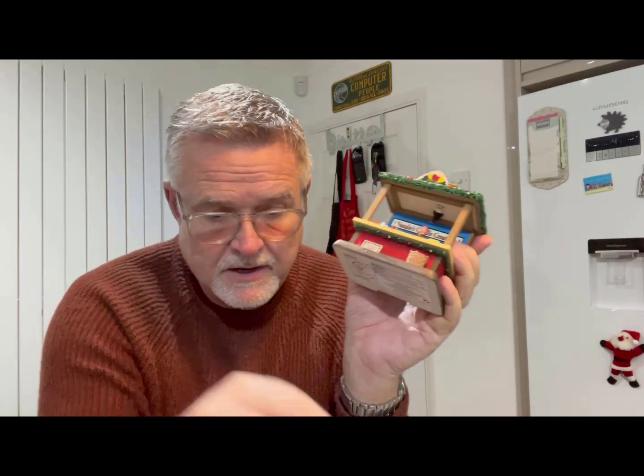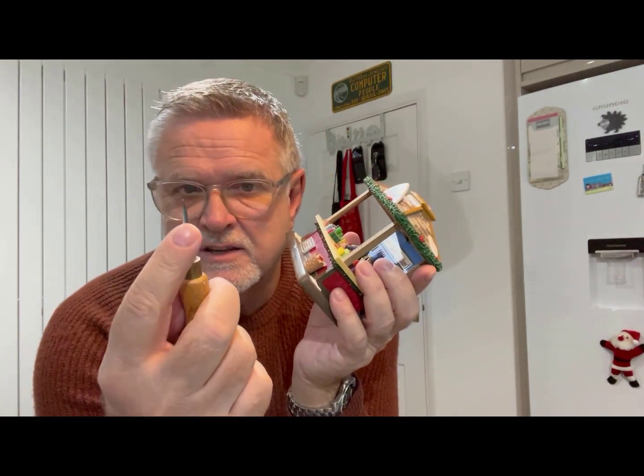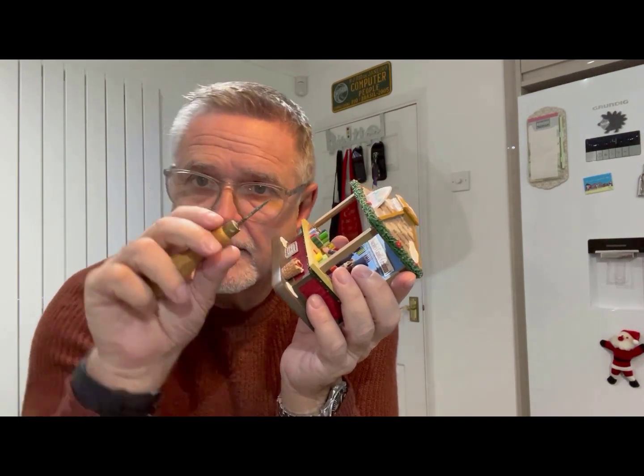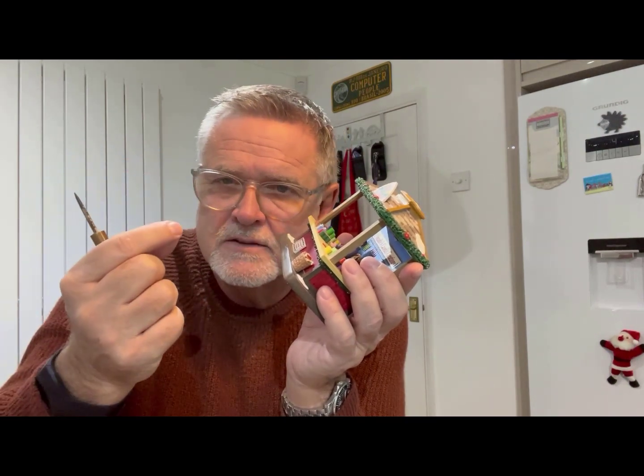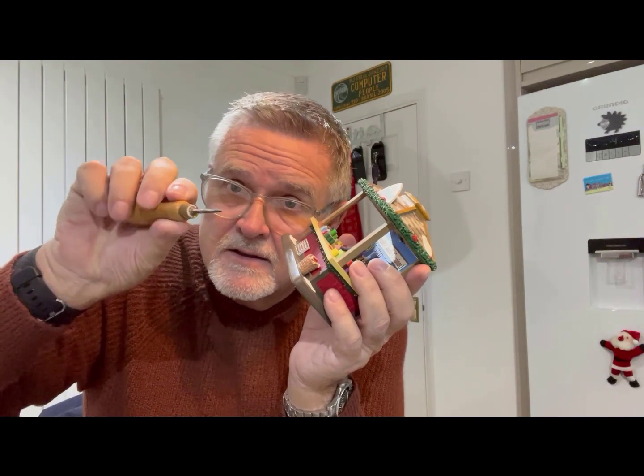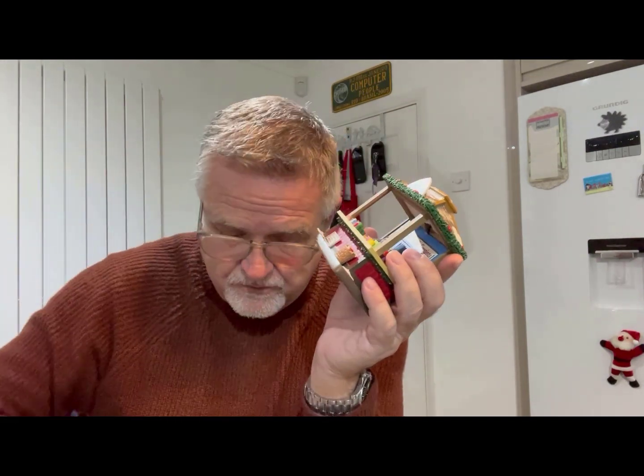With the strip LEDs, because they've got a black piece where the wires are soldered to the end of the strip, you will need to push this in from the front. If the hole that the original LED wire went through isn't quite big enough, use one of these - I think it's called a bradawl - a little spiky thing. Just push it in the hole and spin it around to make the hole slightly wider. You don't normally need to use a drill - I've just used one of these, run it around a little bit, and it opens up the hole just enough for you to poke the wire on the end of the LED through from the front to the back, and then connect up at the end.